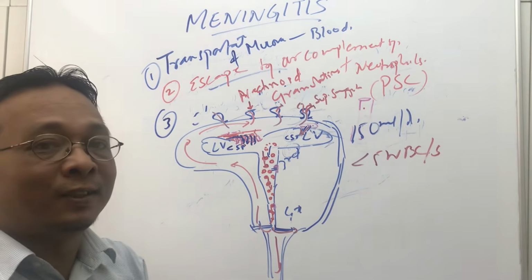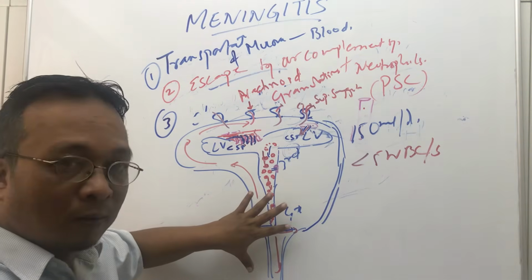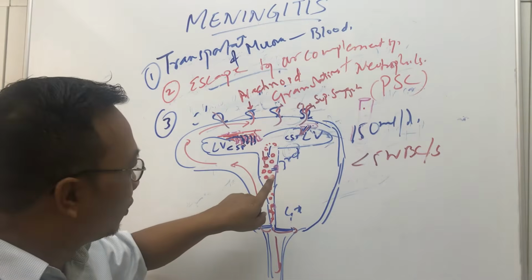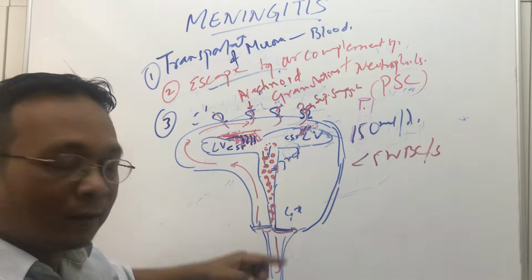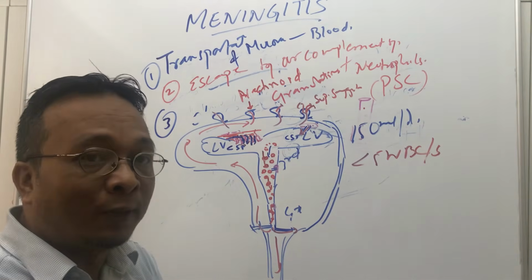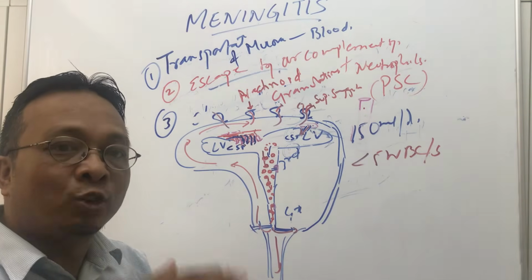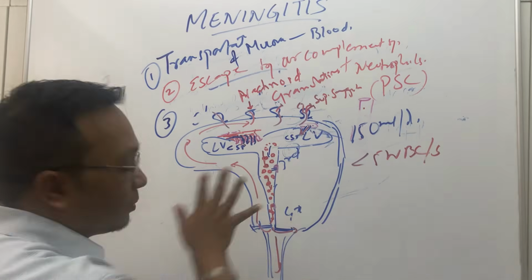Now still the meningitis has not yet started. Meningitis will start now. Now the next thing to be noted in pathophysiology, the first thing, there is a liquid nature. That's why phagocytosis is not possible. Phagocytosis is very, very poor because the bacteria are swimming in the CSF. Because of the liquid nature, it is poor.